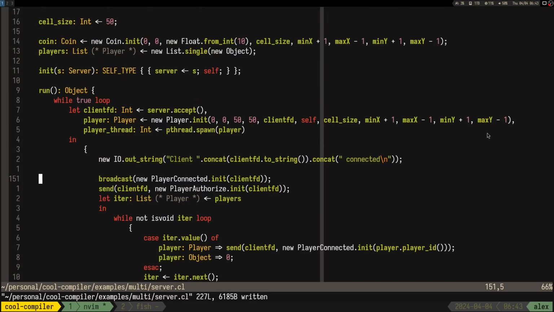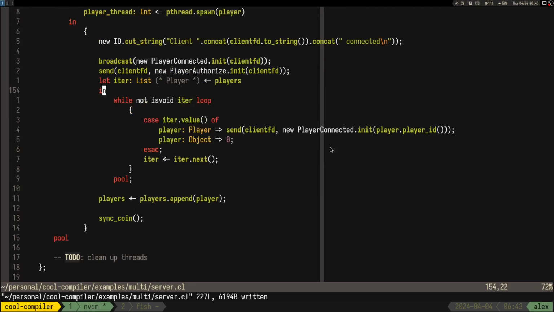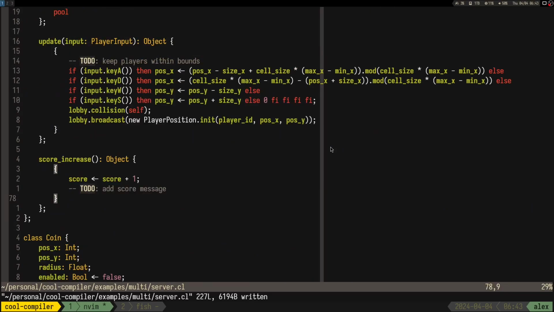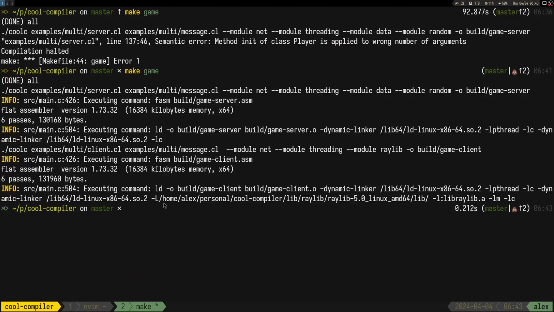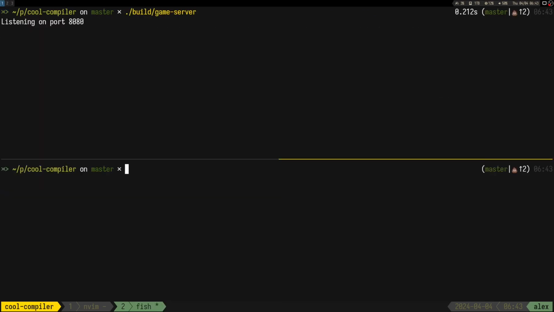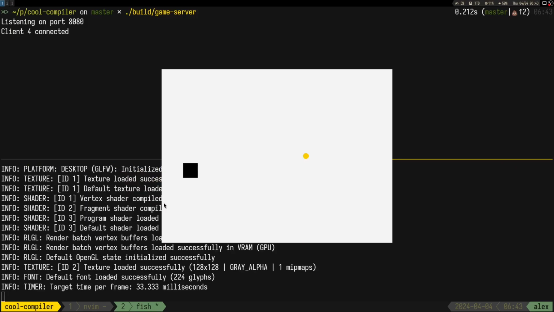So we create a player and then we can call random on it. This will randomize its position. So right, perfect. So now if we try to rerun and rebuild the game, game client, we have a random position. Doesn't really work as I expected.